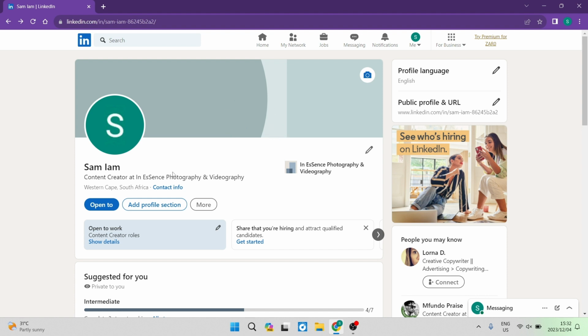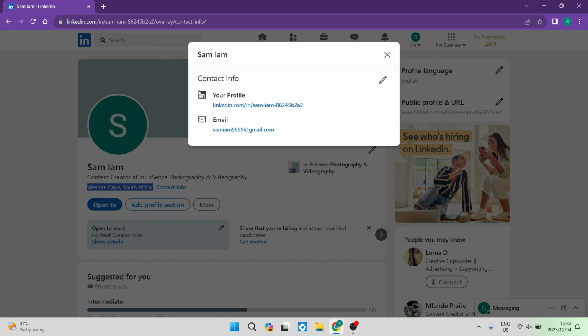So you can now go down and you can see that it's got your first name as well as what it is that you are actually doing and the company that you work for. So what you can do here then is add some contact information. It does have your location. You can just tap on the contact information, and here you can edit your contact information. So of course there's your LinkedIn profile, and then you have your email address as well.